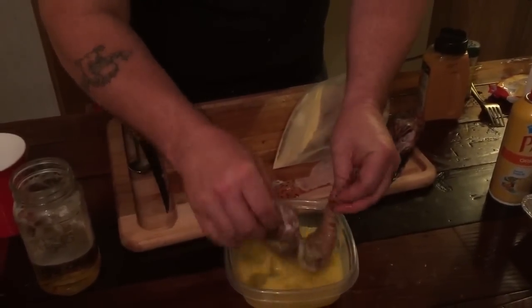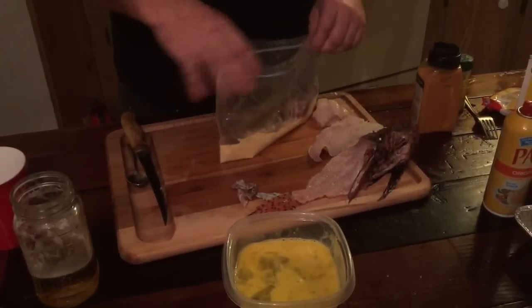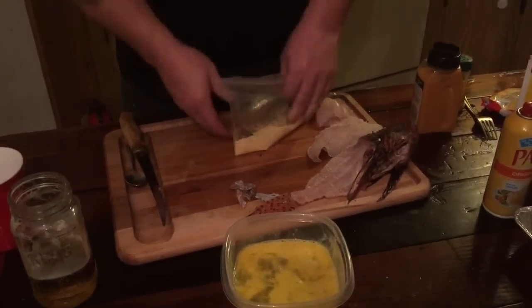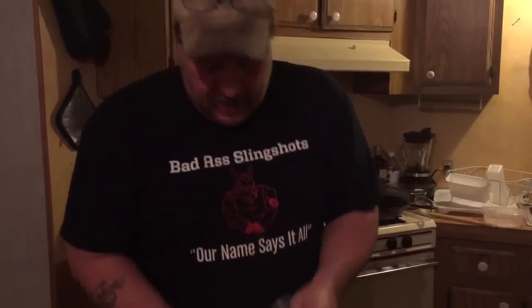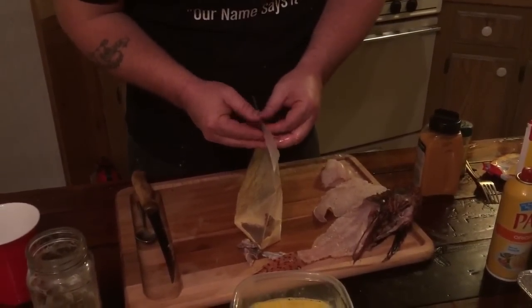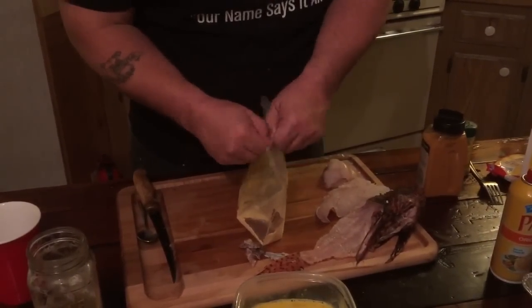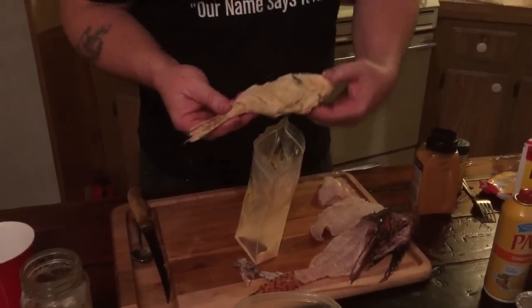I'm going to cook him with his head on, kind of trout style, just to see, because there are two pieces of cheek meat there, not very big. So we're going to want to eat them. Now I'm going to get him going in that. Just like that. Now I'm going to try to open the bag. There we go. All right. So that's what we got going there. So we're just going to get him going in the oil.